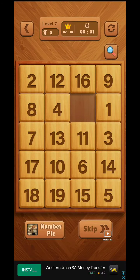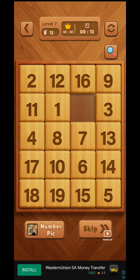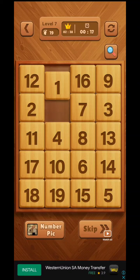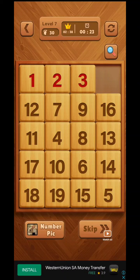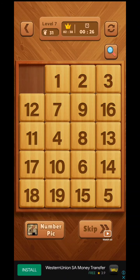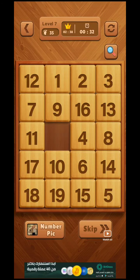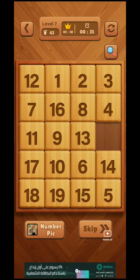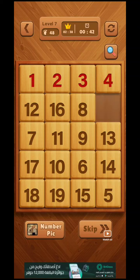Today I will tell you how to solve a number jigsaw. We have to follow a simple rule for upper rows: we collect the first three numbers together first. We collect number one, number two, and place the third at the right place. Now we shift these numbers together to the right side, place four on the downside, then shift all three numbers and put four at the right place.